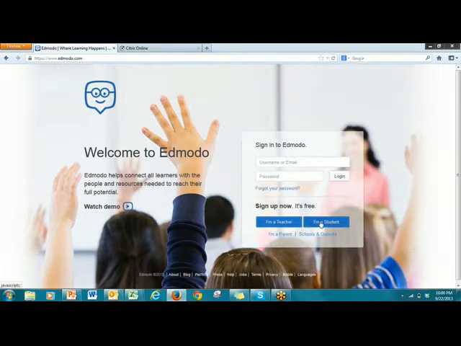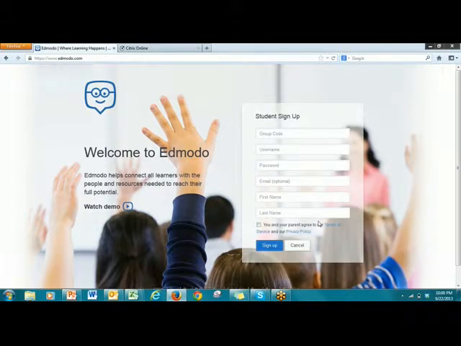For students, you would come here and click on I'm a student. And in order for a student to sign up for Edmodo, they have to have a group code. So that group code is what will be generated when you create your Touchpoints group, which I'll show you here in a few minutes. So the student would have that group code from the teacher. They'll enter their username. We're not going to dictate how usernames are set up for students. So we do recommend that you try to keep this uniform across the schools, and we recommend that you not use the student's full name. Maybe first initial, last name, and the school identifier, but we'll leave that up to each individual school and teacher to determine what works best.